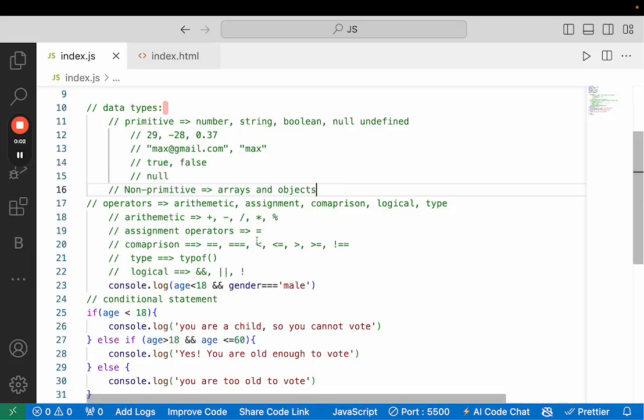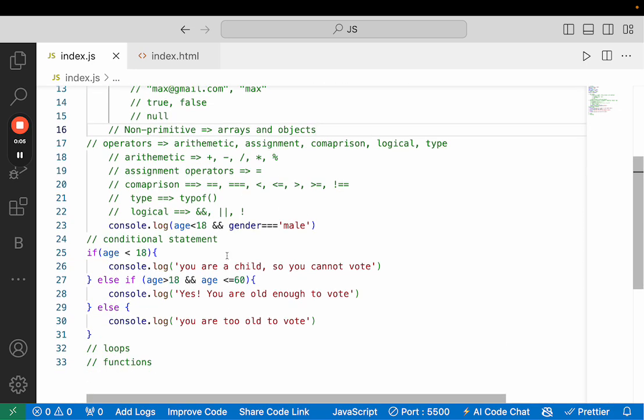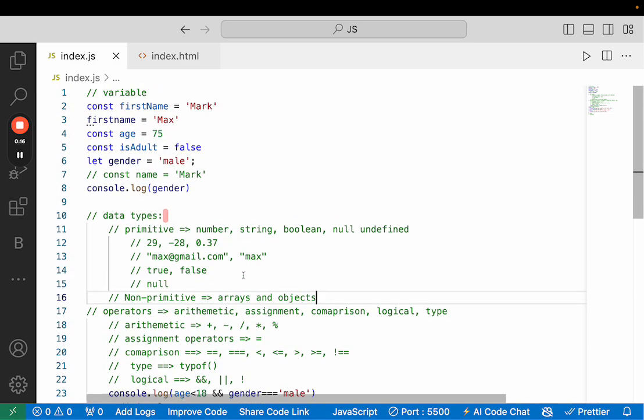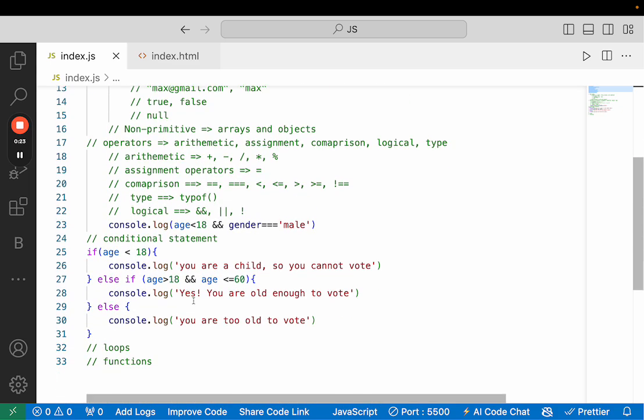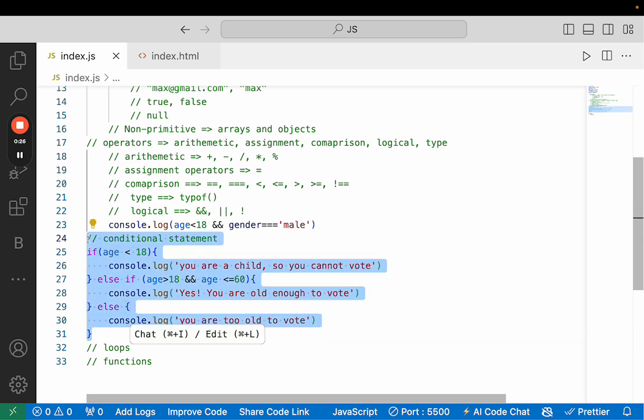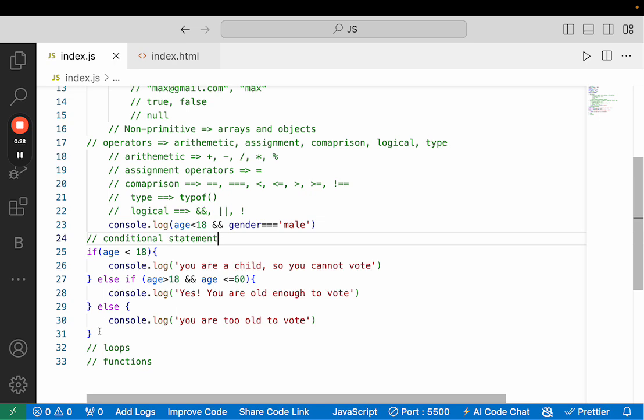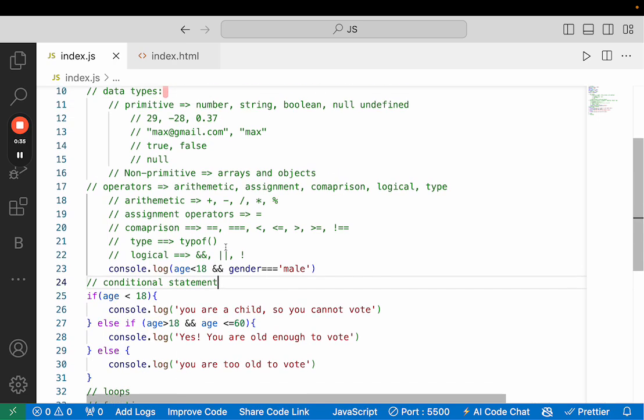Hey, welcome back, guys. Okay, so congratulations on the progress you've made so far in your journey to learning JavaScript. You've really made more progress than you realize. Look at all that we've covered. We've looked at variables, talked about data types and operators, and we even went ahead to talk about conditional statements. These are really the fundamentals of not just JavaScript but programming generally. So you should be really proud of yourself.